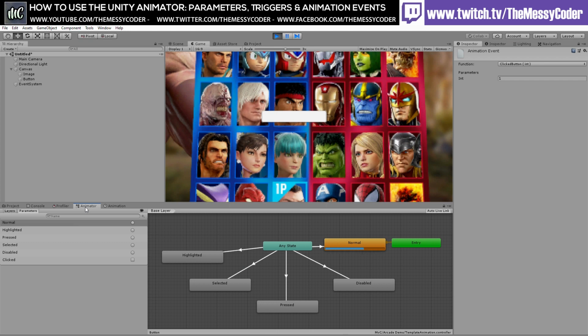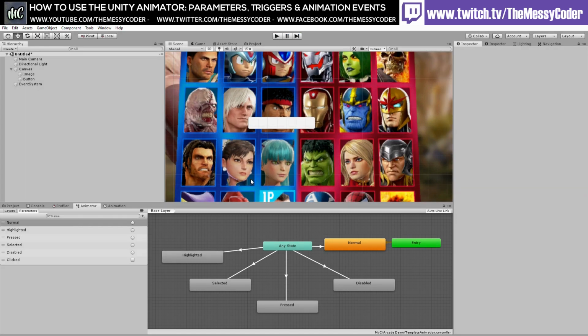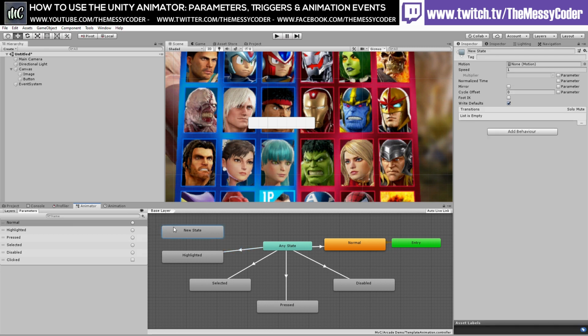Now, what if we do something a little bit different? I like this. I like where I'm going with this. Watch what we're going to do. We're going to create another state. I'm going to call this one clicked. Or I can't have you name this state. Hello? There we go. Wow, that was weird. I had to click off and click back on. I'm going to call this state clicked.